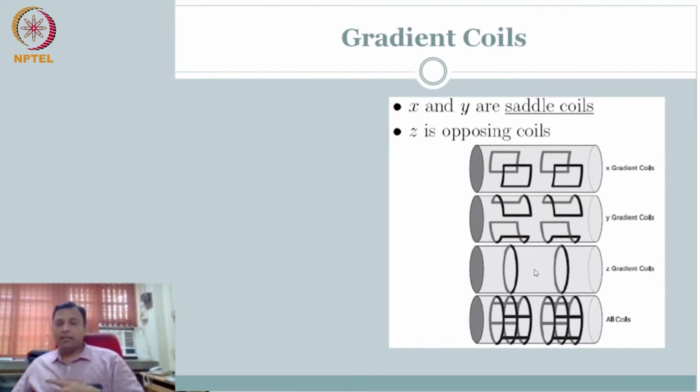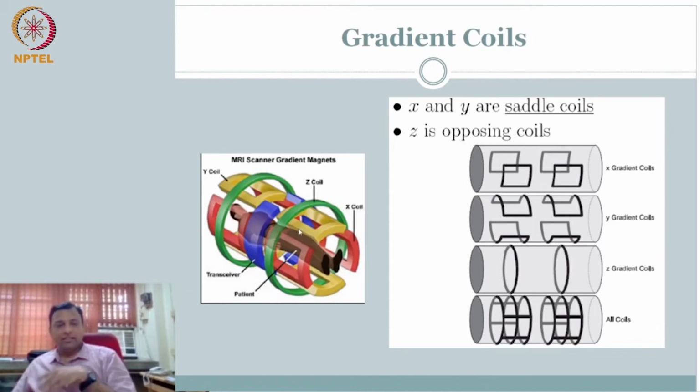Notice how we described going forward along the bore, where the patient goes from head to feet. That is our Z direction. So this is your bore, this is your Z direction, and your coils are perpendicular to that. I found a better animation here, a more well done 3D with color. This is the patient, this is my Z axis, the patient lying axis. This is how the coils are arranged. The Z coil is perpendicular to the patient axis, and then your surface saddle coils, the X coil and Y coil, are arranged here.